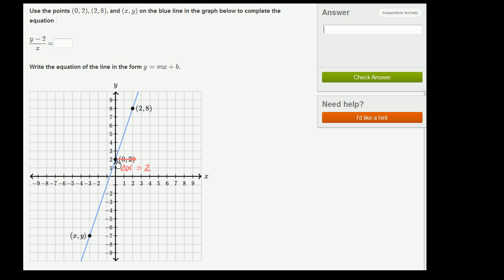And our change in y—well, we're going from y equals 2 to y equals 8. So our change in y, triangle delta y, just literally is the Greek letter delta. Delta y is just shorthand for saying your change in y. Well, I went from 2 to 8, which is equal to 6.